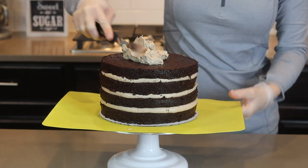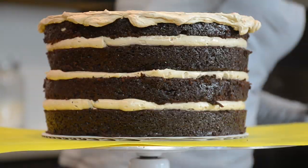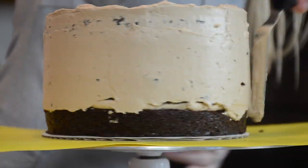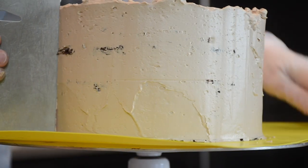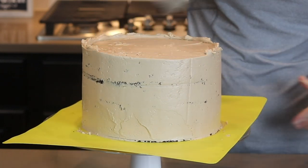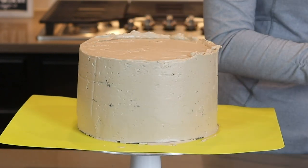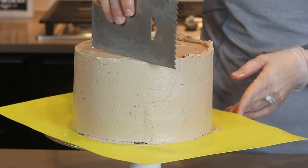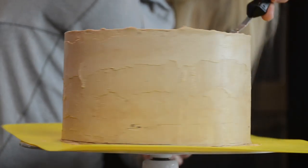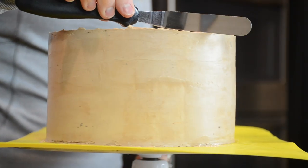Next I'm completely covering my cake in chocolate Swiss meringue buttercream all along the top and on the sides — just look at that, it looks so good up close. Using my offset spatula I'm covering the sides, and once it's fully covered I'm using a bench scraper to smooth it out. To get that sharp edge on the top, I'm using my bench scraper to graze right across the top edge pushing the buttercream in towards the center. I pop it into the refrigerator until the buttercream hardens, repeat the process, and also go around it a few times with a hot spatula.